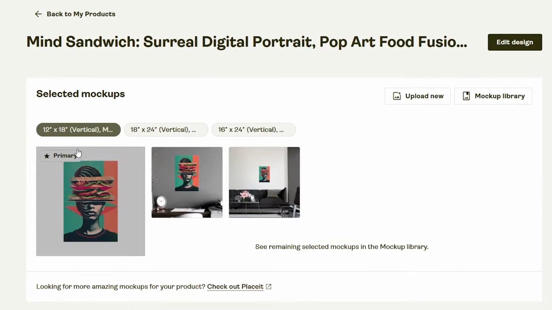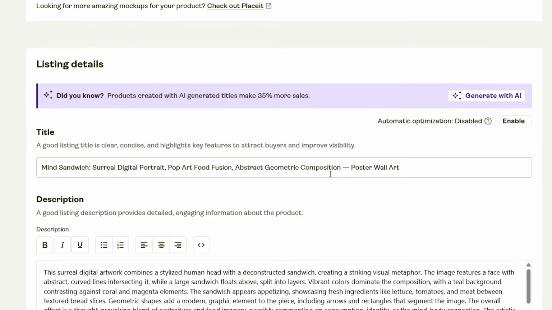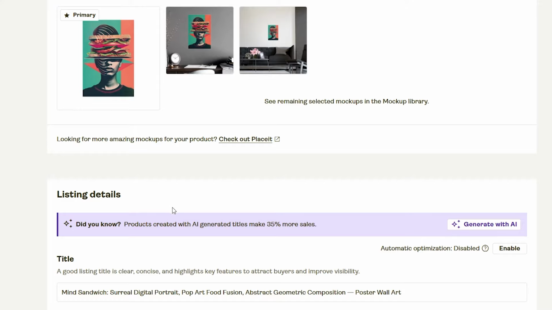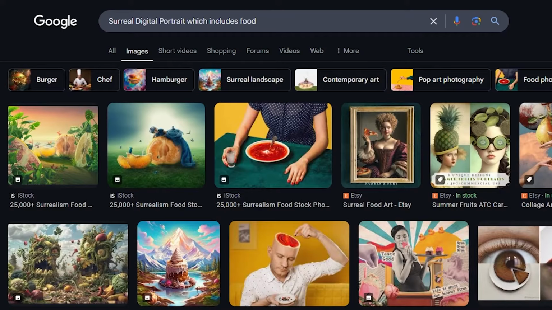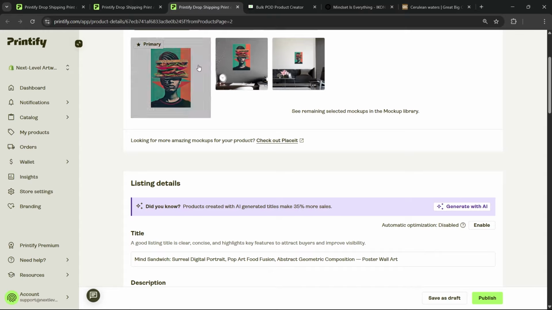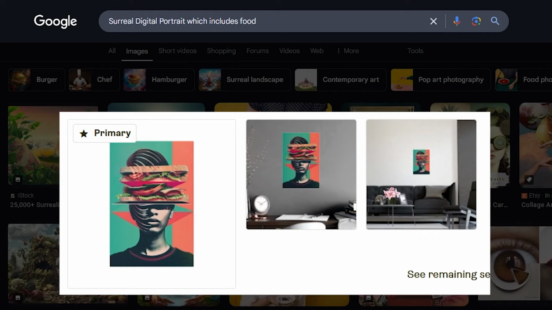And so this comparison example here is a fantastic contrast against that one, which shows you how you should be thinking about this. Really, this particular product title does a couple things well. Number one, it includes appropriate keywords that accurately describe what this image actually depicts. It's describing the artwork style, you know, it's using the appropriate terminology and descriptors. And so if a person is searching the internet for something like a surreal digital portrait that includes food, and they type that into Google, this is the sort of search term where if this particular product showed up for it, a person would see it and they'd be likely to click on it because it catches their attention and it just aligns with what they were looking for.